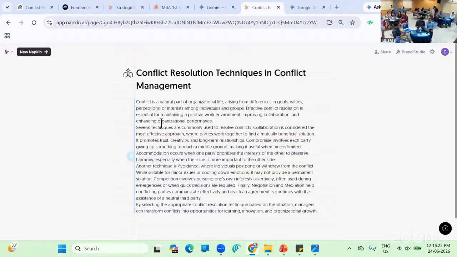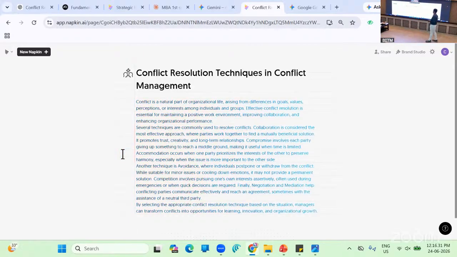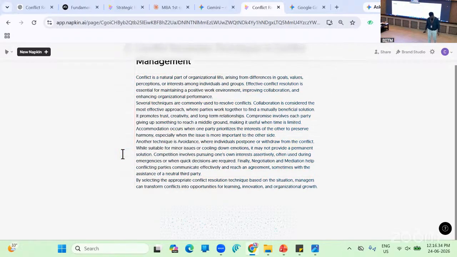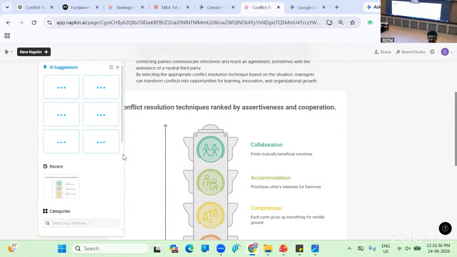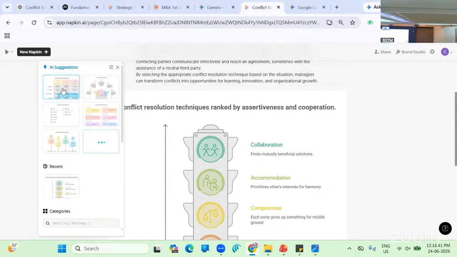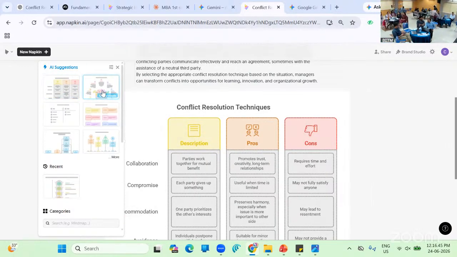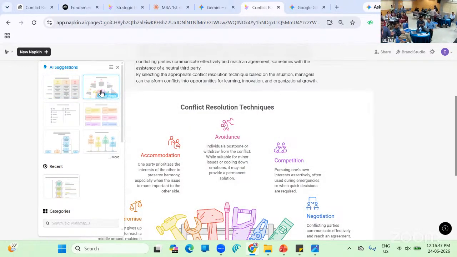So this is the generation text that I have put. Let's click on that blue bubble. So what I can do is put that entire infographic in a slide, as per my customization. So many options. Okay, let's move.